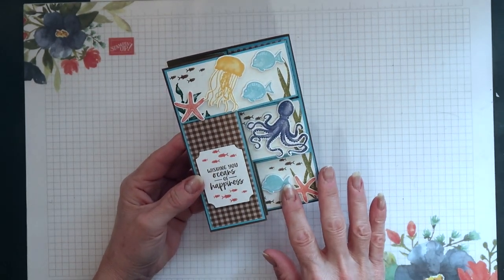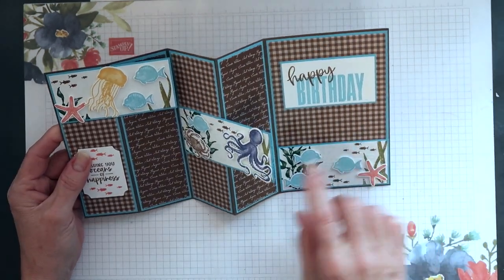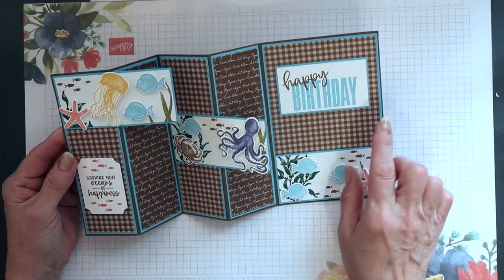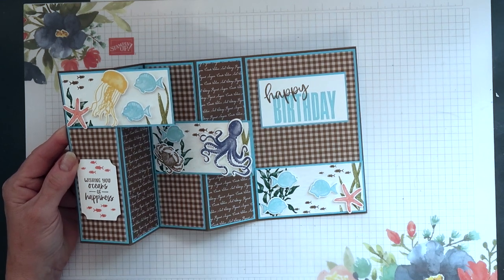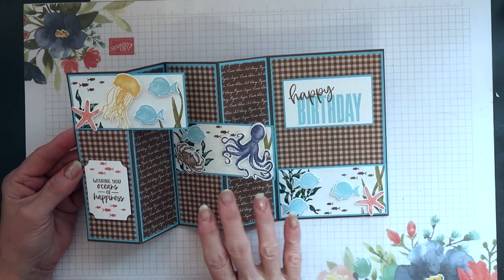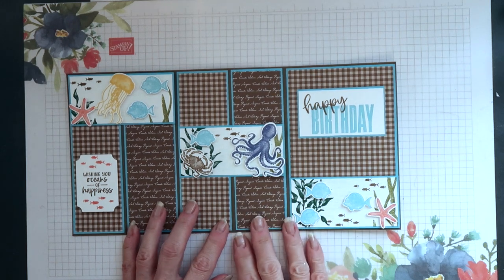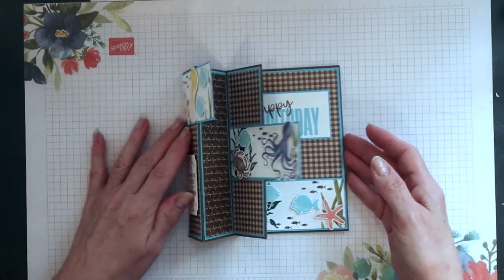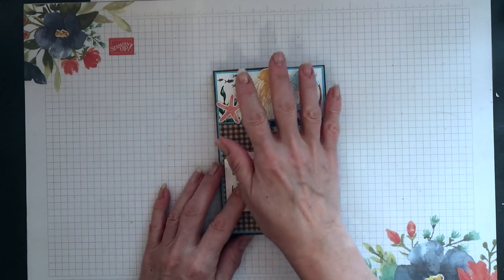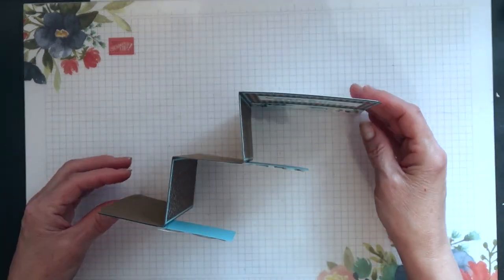Now I've used the Seize the Day stamp set together with the Sea dies, and I've also used paper from the Neutrals 6-inch Designer Series paper pack. Now the designs you see here are actually retired, but we do still have the packs in the same colours, just with new designs. This is the card fully open and flat, and here it is fully closed. The closed card measures 6 inches by 4 inches.